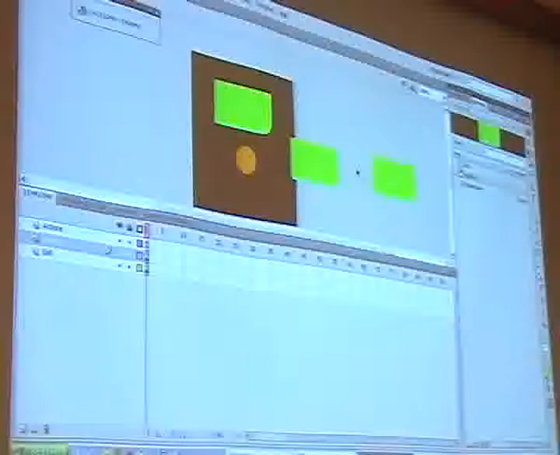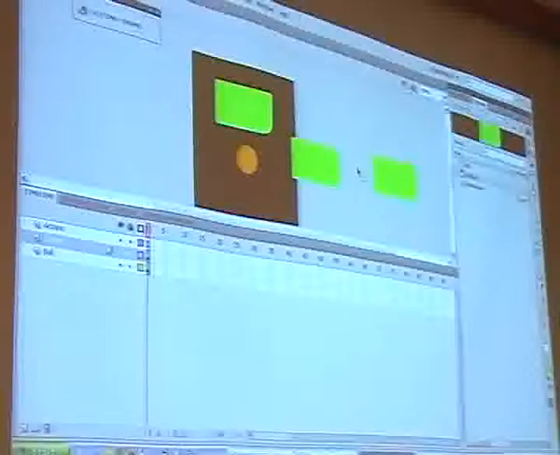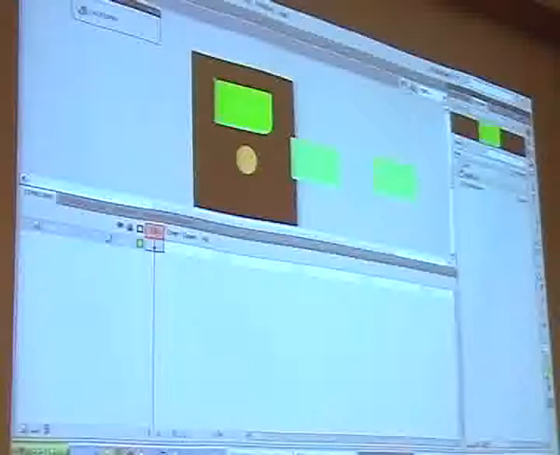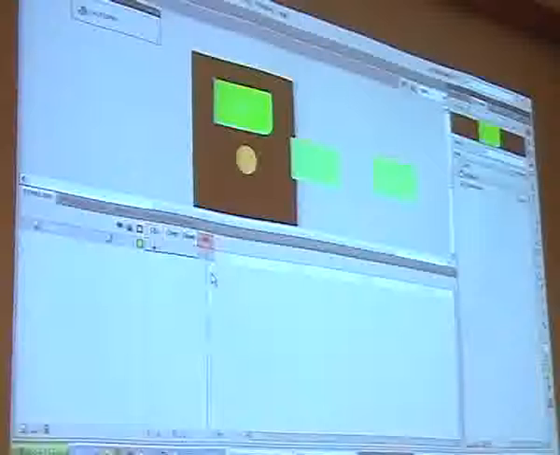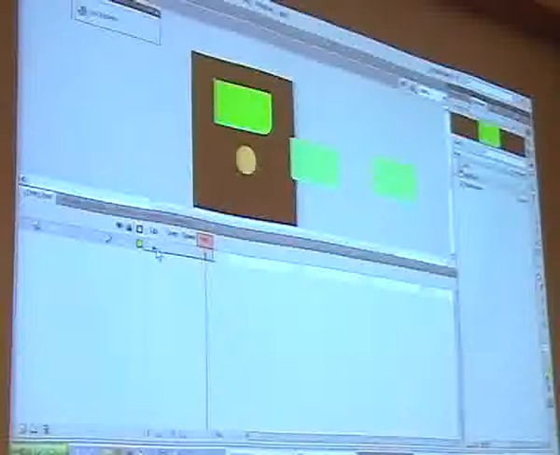The timeline of the button is a bit different from the timeline of a movie clip or the main timeline. Why is it so? Because buttons have states, right? So you have 4 states here: up, over, down, and hit. If you come here and extend the timeline, I'm not showing you all those, how to extend the timeline and everything. You can get that in the help file.